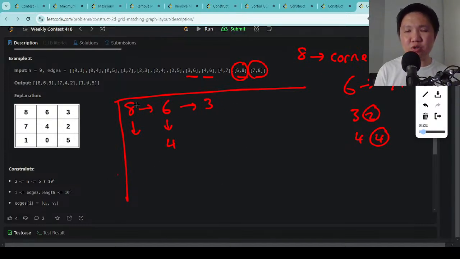So you start by finding a corner, and then from the corner, you fill in one side. Doesn't matter which side you fill in, right? Because 8, 6, 3 is one side, and 5, 2, 3 is also a side. In this particular question, they don't care how you transpose your final result. You can flip it around in any number of ways. It's all going to be accepted. But the basic idea is you start by identifying the corners, and then you identify the sides, and you can do all of this based on how many neighbors they have.